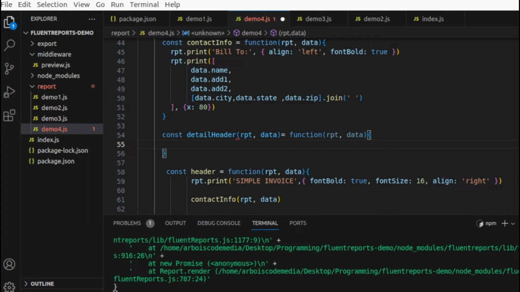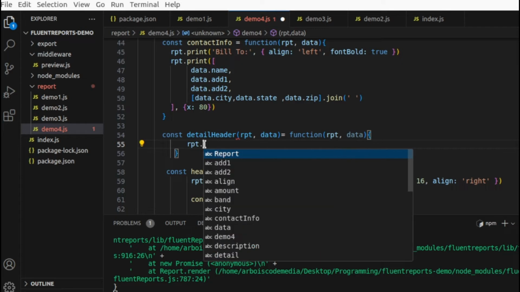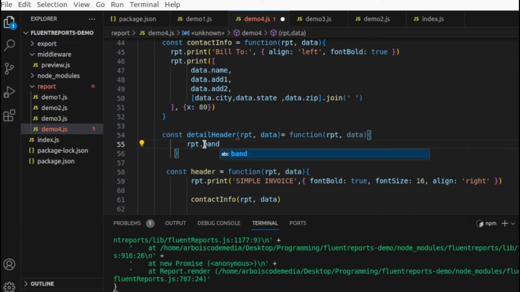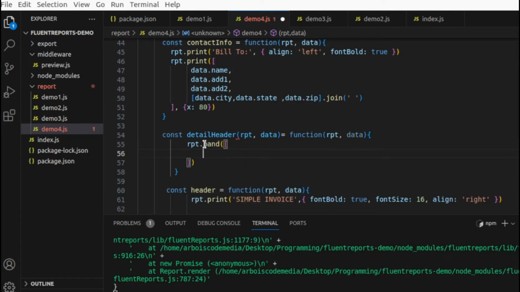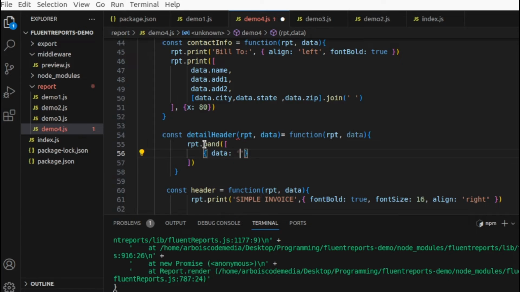Okay, so what are the things we're going to set up here? Let's start first by assigning a band. Since we're dealing with a table, this time we're going to use the band. So rpt dot band. From here, let's assign data for description.